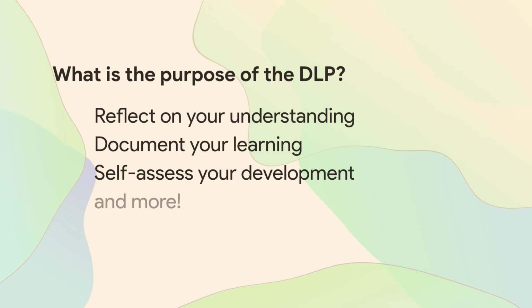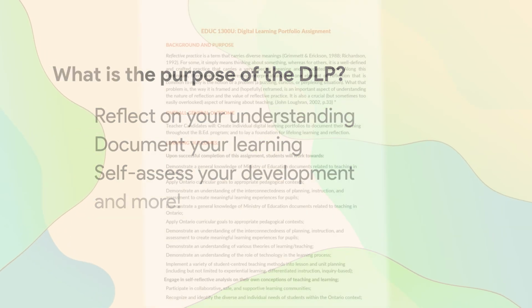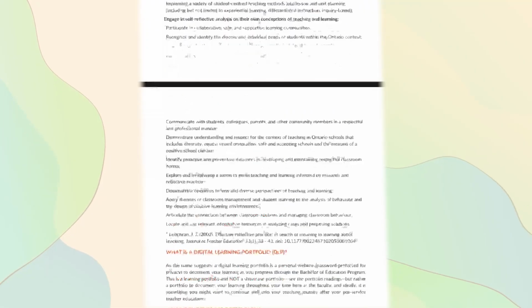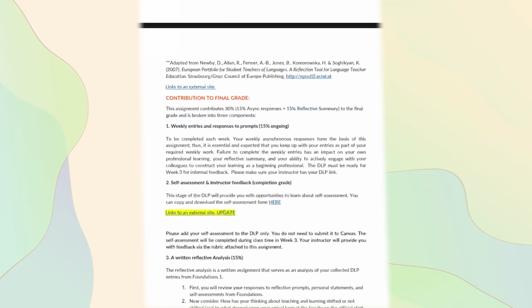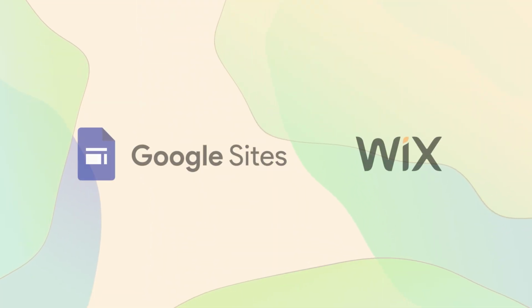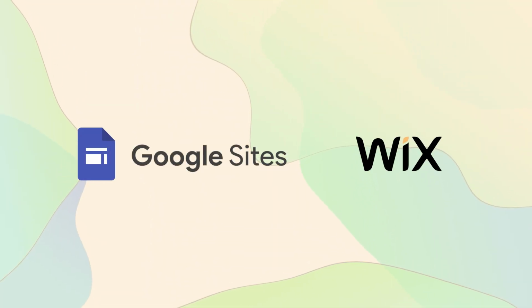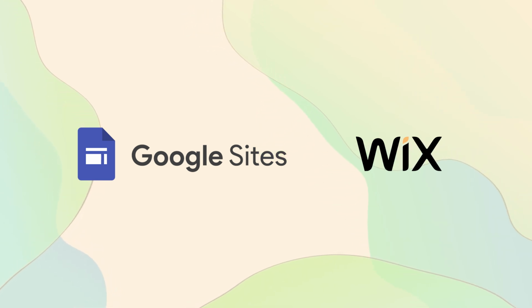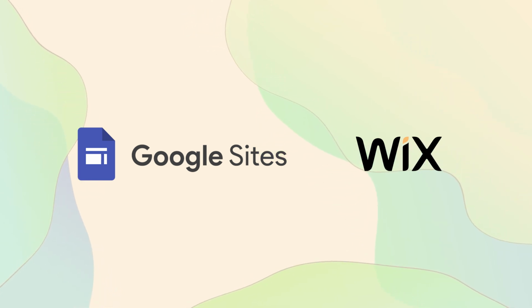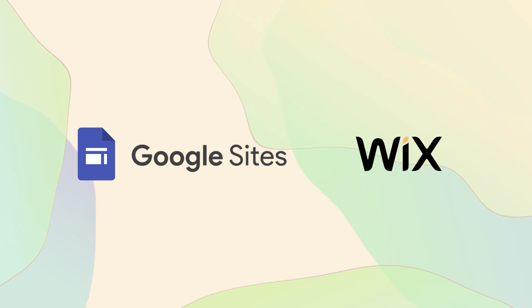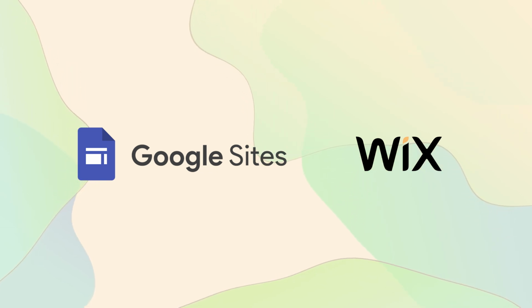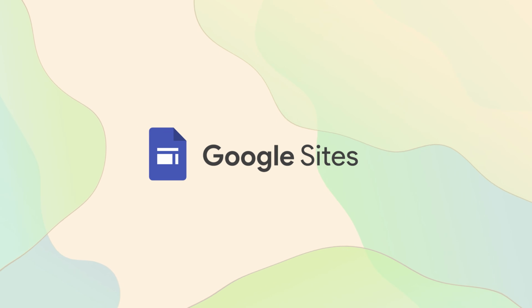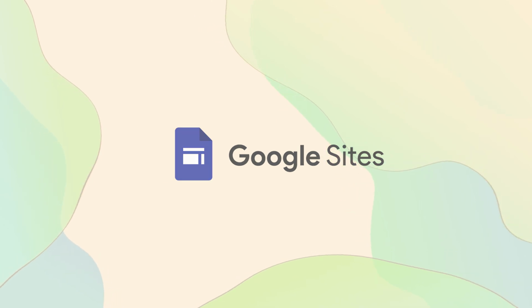Be sure to review the assignment details in Canvas for more on the specific learning outcomes, requirements, and how this assignment will be assessed. There are several free website builders to create your DLP, such as Google Sites and Wix, each offering features that help new users build their first website. If you maintain an existing personal website, feel free to use that if you wish. This video will be geared towards using Google Sites for your DLP.